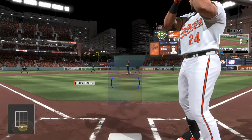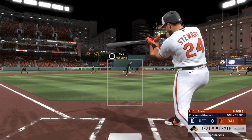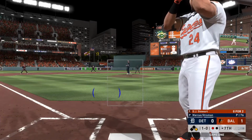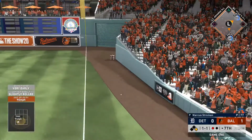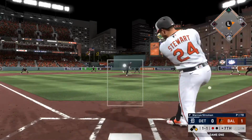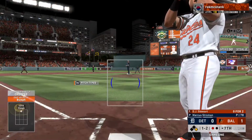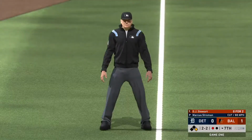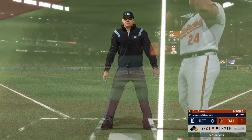Now batting, number 24. To the plate now, DJ Stewart. As he'll take a look at ball 1. No hits to this point. And this is hit hard to the right side, but foul. Runner at first here, 1 man out. Grounded up the first baseline, but a foul ball, 1-2 now. Checked his swing there, and did he go? No, he did not, says the third base umpire. Ball 2.